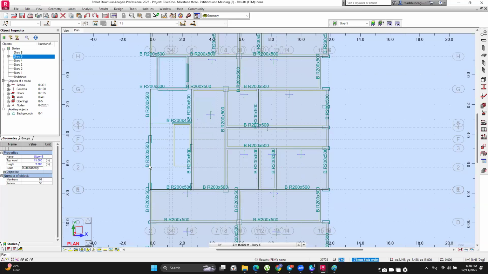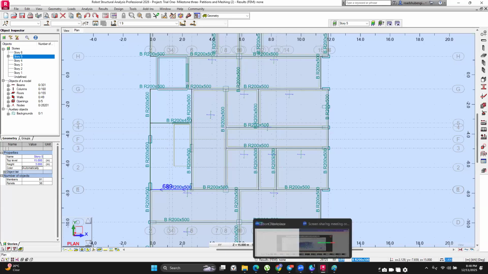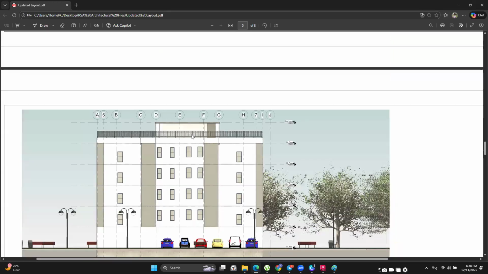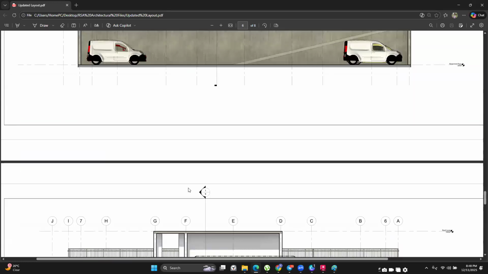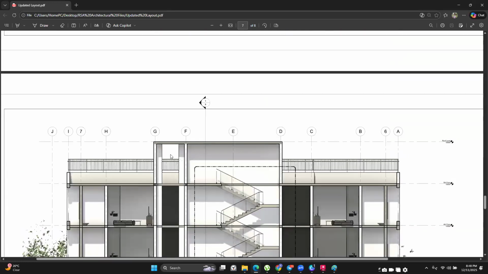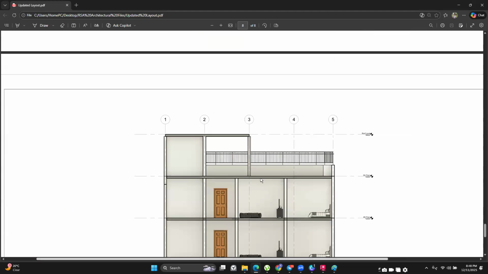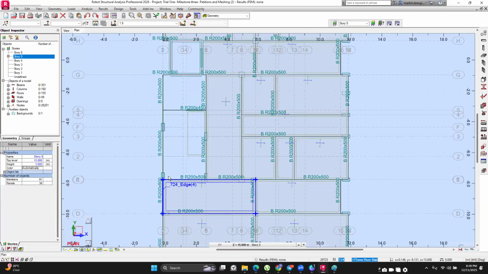I want to copy these materials here where I have my staircase, and I would also want to copy my walls, so that I can model that staircase cover. This staircase cover is just this part here. This part, the staircase cover and the lift core cover, is the part that we want to model. So to do that, I'll just select my walls and my columns.